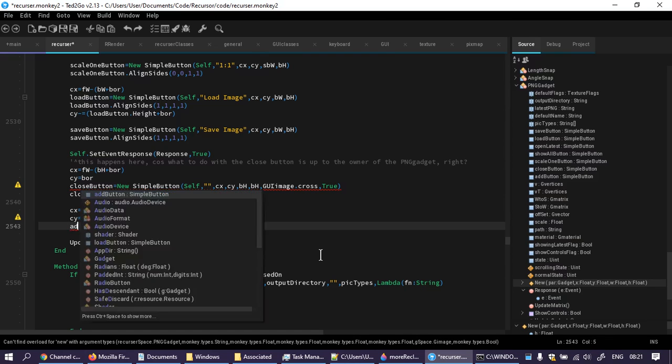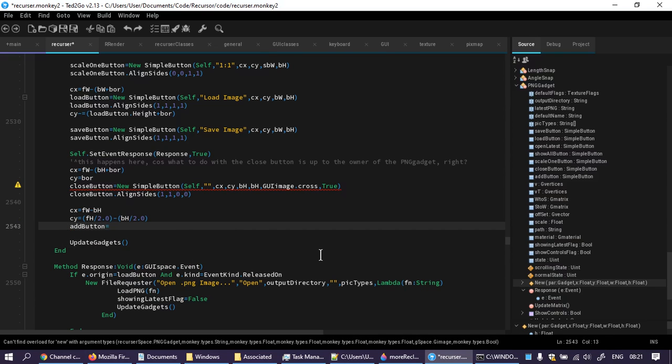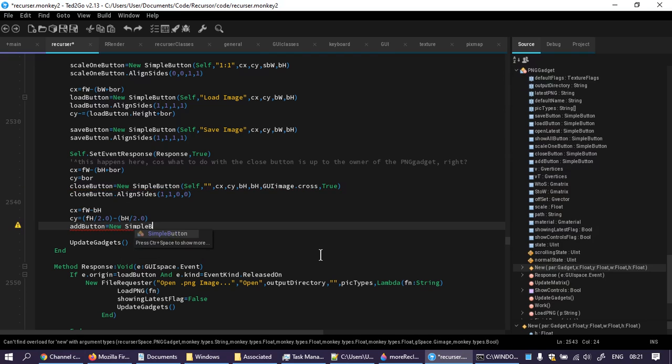Then add button equals new simple button self, comma, a comma, cx, cy, button height, comma, button height, because it's a square button. But actually, I think I'm going to say button height plus 2 for the width, comma, nothing else.